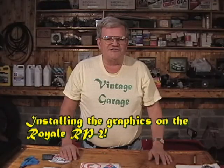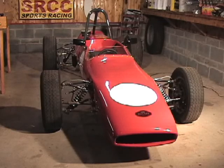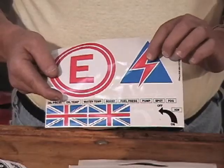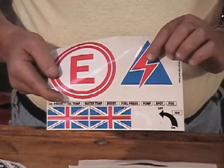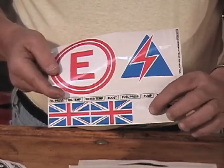Glad you're here. The first project today is to install the graphics on the Royale RP2 that we've been restoring. We have a number of decals. We have the safety decals that came with the fire extinguisher system that we installed last week. We'll put this large E decal near the release handle on the fire extinguisher system. We also have this decal here that's supposed to be mounted near the on-off switch on the car. And we'll probably use one of these two decals down here to indicate the direction of rotation of that switch.